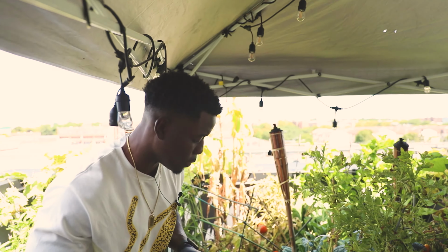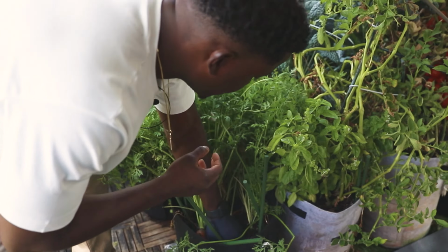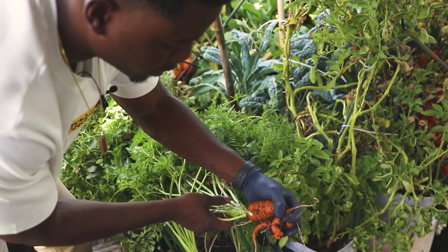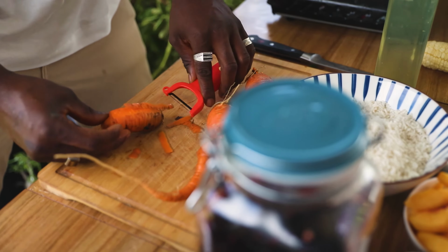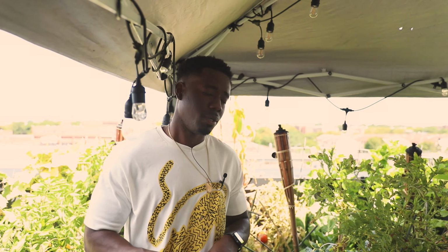Number one, that's gonna be some carrots. And when you're getting carrots, you kinda wanna dig into the soil and release some of that that's around it. We got that. You see it kinda broke apart a little bit. Now, number two, we're gonna need some corn, all right?